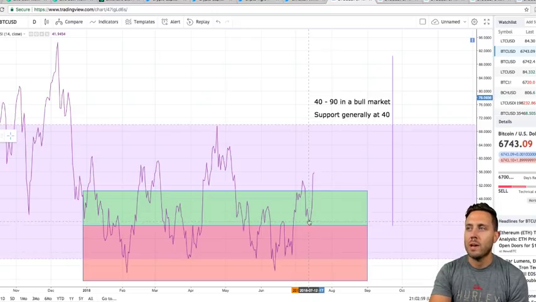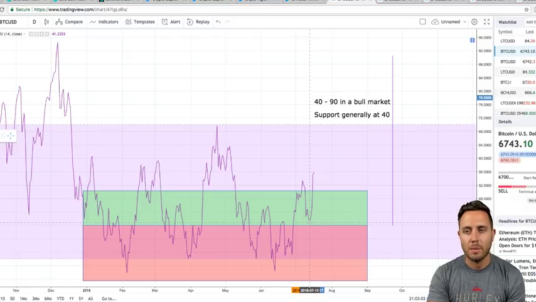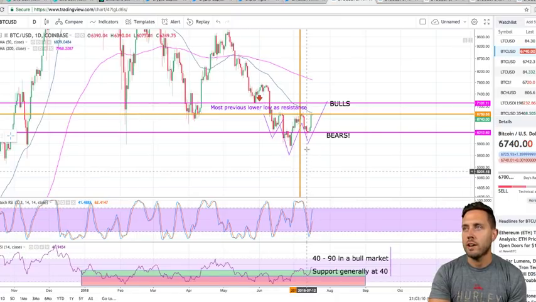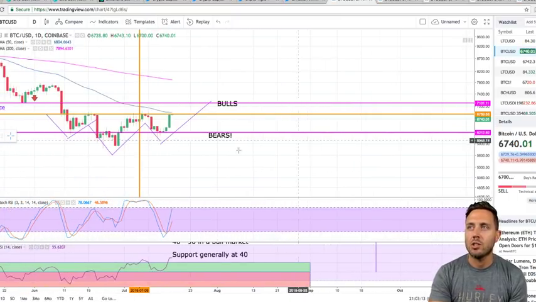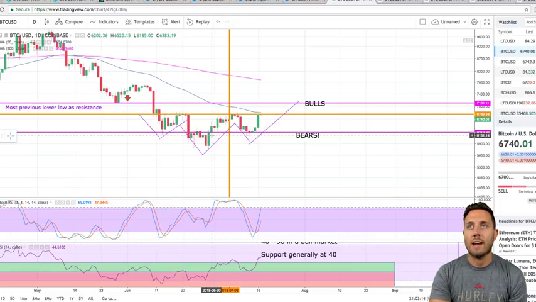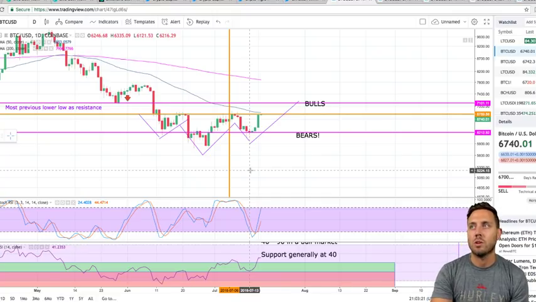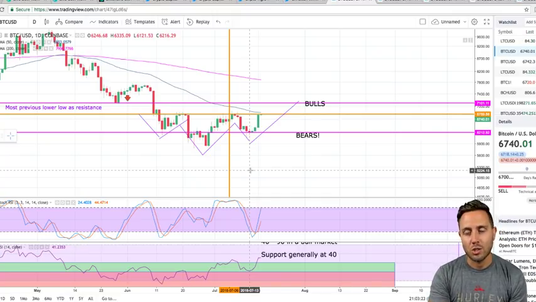So you can see we saw a bounce just above that 40 line, and I talked about it a few days ago when it happened, the 13th or 14th. And we can go back to the chart and you can see that's right where that second shoulder that we've been tracking in Bitcoin on the daily showed support. So for me, that was a very nice bullish sign of a possible confirmed reverse head and shoulders.